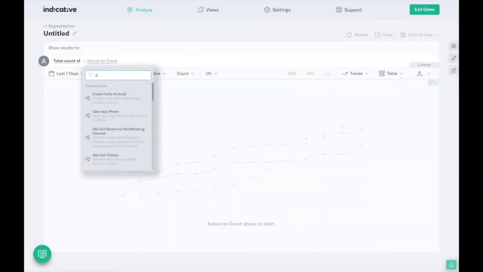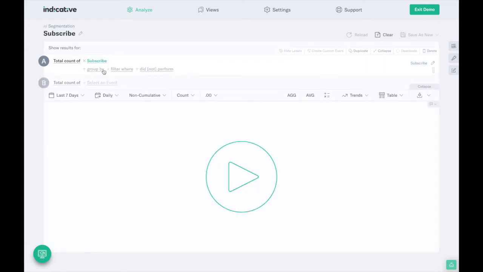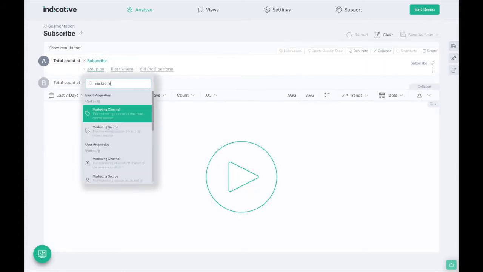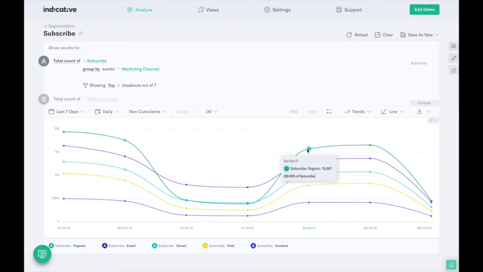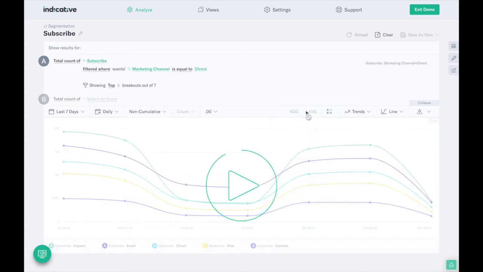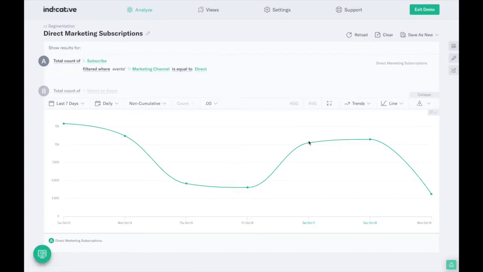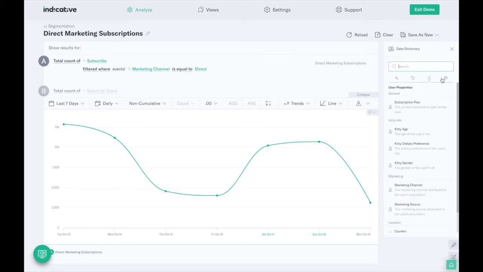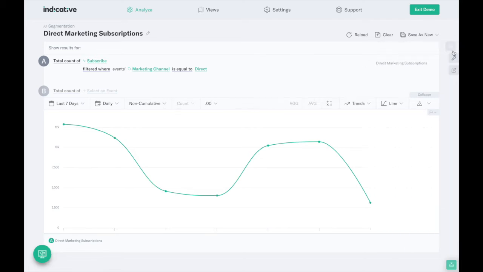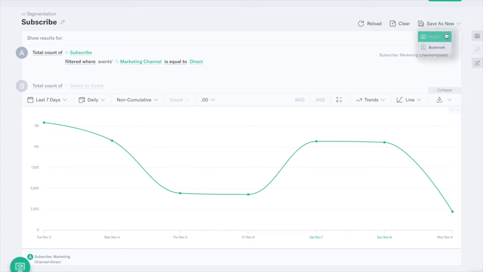Optimizing customer engagement is just as important as understanding your user journey. I'm sure you know that means you must first understand who your customers are and how they're interacting with your product. Segmentation analysis provides information about what users are doing and when, enabling you to better find your customer base and find high engagement times. If you're not sure what all the properties are you have available, you can use the data dictionary to find names of events and properties, and you can use the Properties Explorer to get an idea of how different characteristics stack up. We can save this analysis as a bookmark to return to it later, or as a widget to the dashboard we were looking at before.